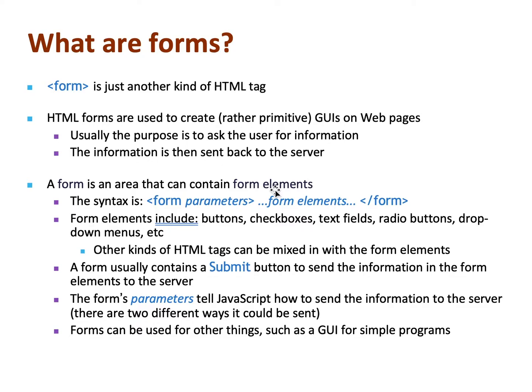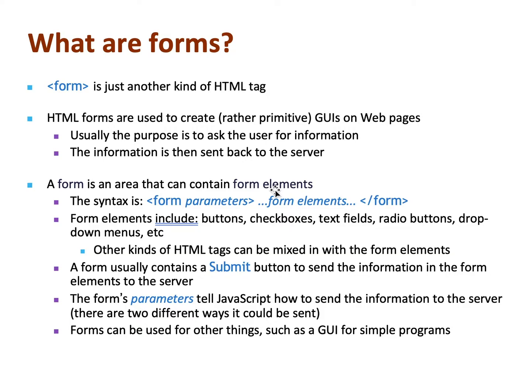Some of the form elements that we can include in here would be buttons, checkboxes, text fields, radio buttons, drop down menus, and so forth, which we'll be seeing in a bit. Other kinds of HTML tags can be mixed in with these form elements too, for aesthetic reasons, or if you want to have a header over a text field that says name, so that the user knows what to input into each text field, or what the purpose of a button or a checkbox is.